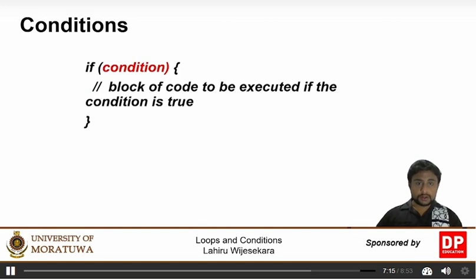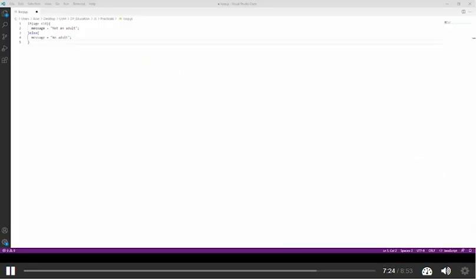If you look at the condition here, this directs the application to run the next code blocks based on the decision of if. Let's look at the program now. This program is written to assign a message based on age. The if statement is used to check whether the value of variable age is less than 18. If the condition becomes true, the string value "not an adult" will be assigned to the variable message. Else, the value "an adult" will be assigned to the same.